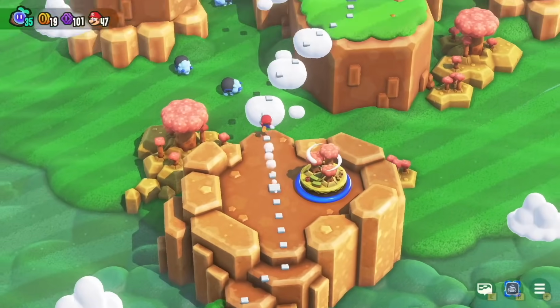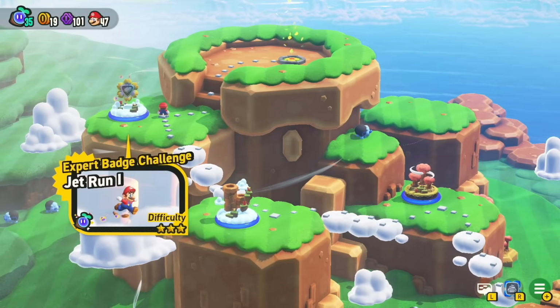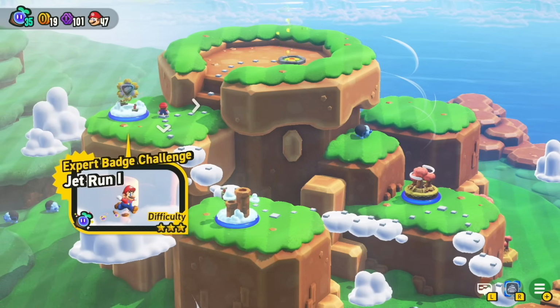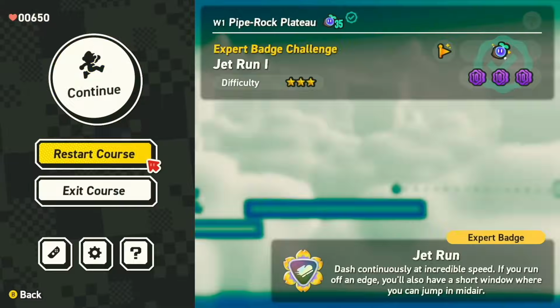Now we move on to the expert badges, and these are not for the faint of heart. Let's start off with the Jet Run badge, which can be found in a World 1 badge challenge all the way up here. This will cause you to run incessantly, constantly, and forever, even if you're not pressing a direction.